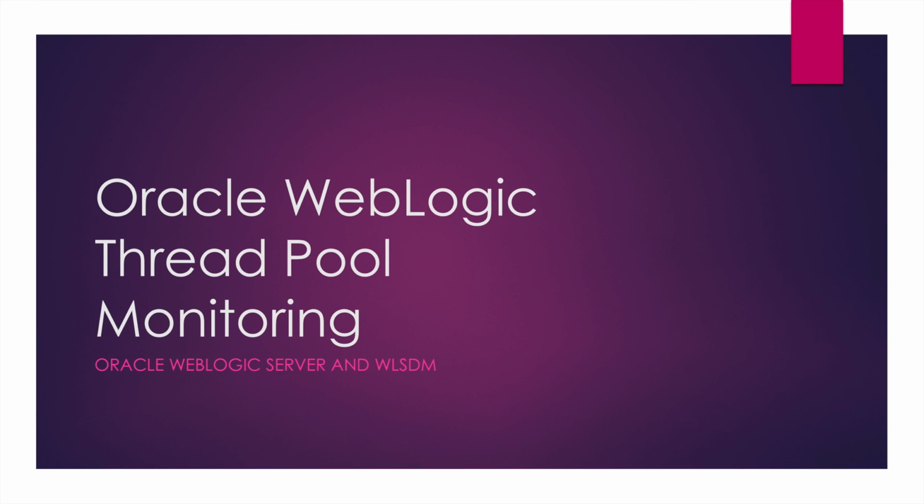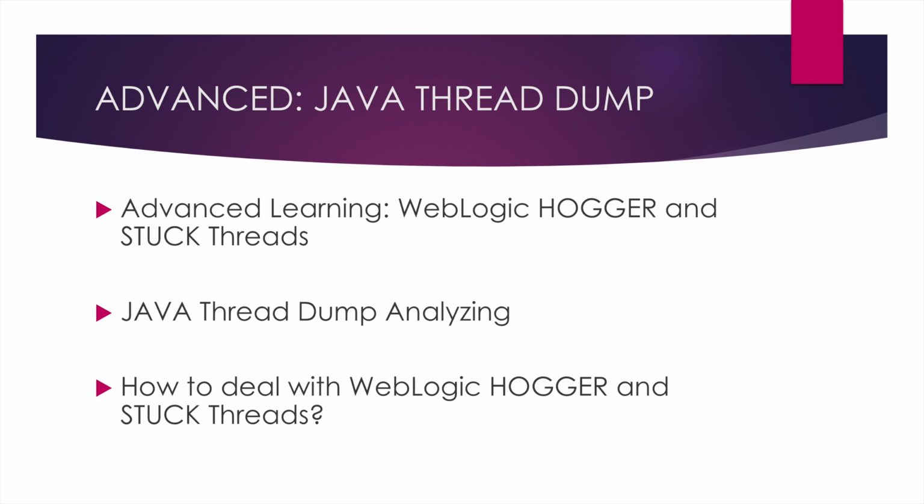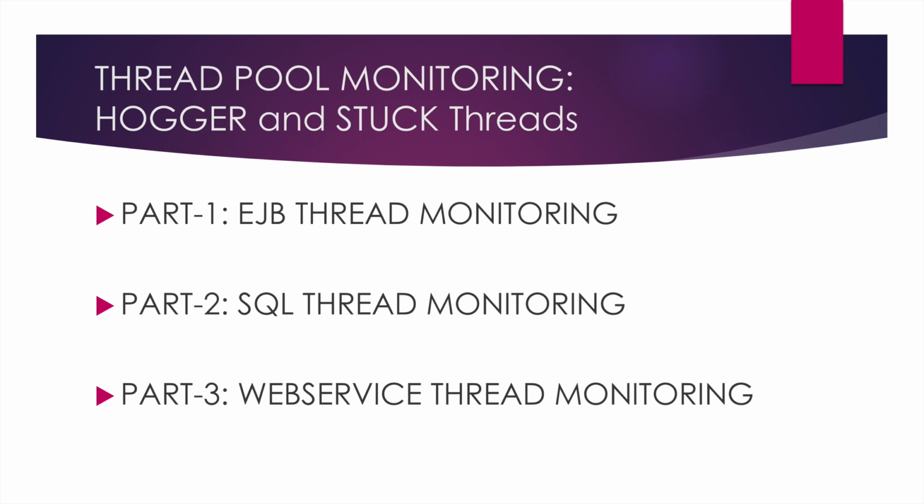Today we are going to learn Oracle WebLogic thread pool monitoring, and I'm going to use Oracle WebLogic Server 12c release 2 and WLSTM, which is also the latest release. We have some advanced learnings about Java thread dump analysis. We will learn about WebLogic hogger and stuck threads, Java thread dump analyzing, and how to deal with WebLogic hogger and stuck threads. In this screencast, I have three parts.